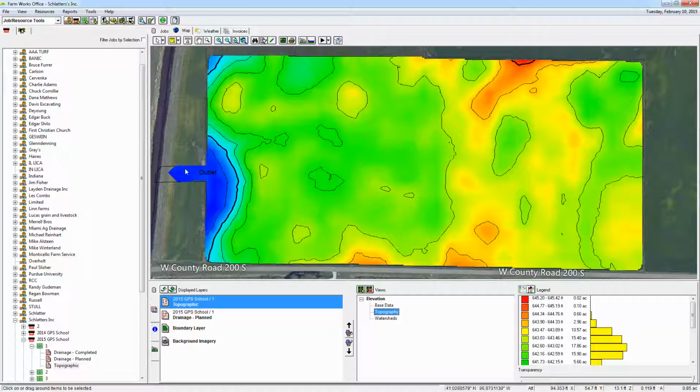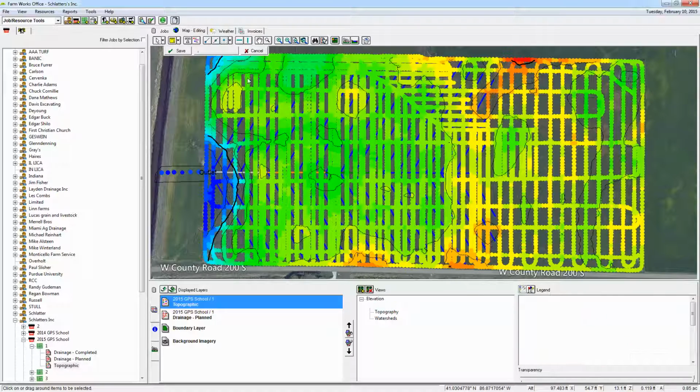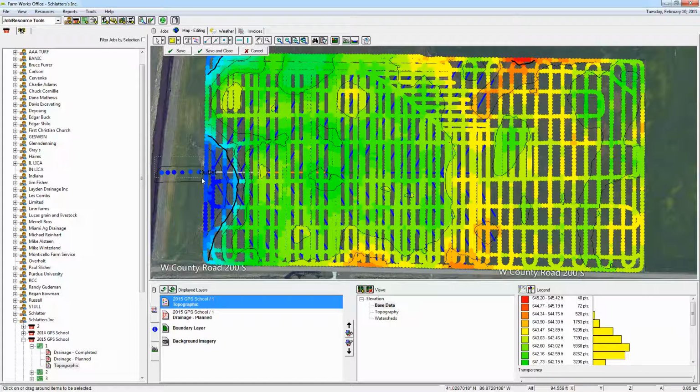So if you're in a situation like this, it's best to get at least 3 passes. One path down the center of where you want to put your line, and then a path to the right and to the left of it. Since I don't have that, I can duplicate that data to make a surface. So if I go to base data, I'll click the pencil button to edit the topography, and I'm going to use my select tool, and I'm going to just draw a box around these points. I'm going to right click and hit copy.